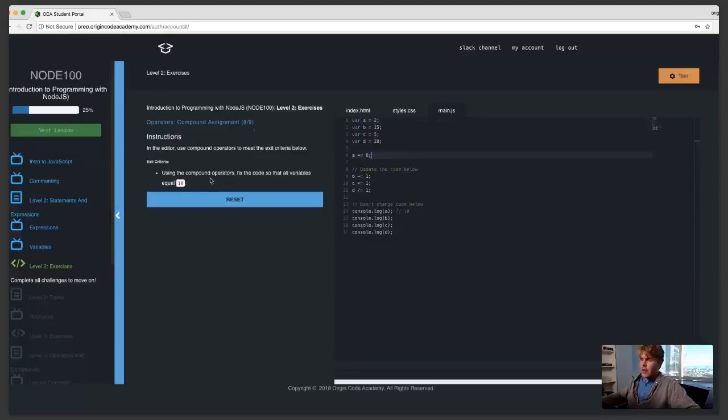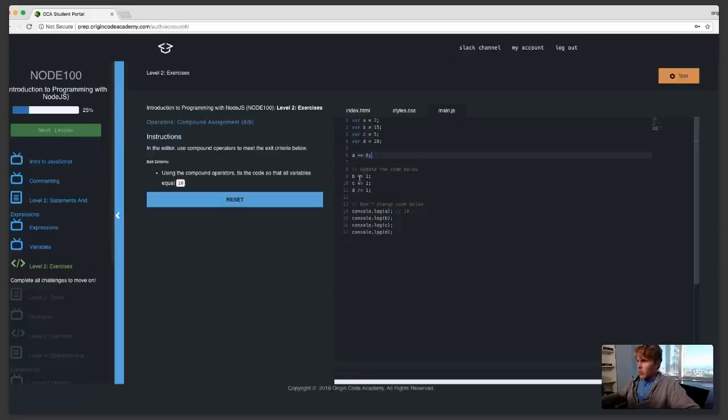All right, so using the compound operators, fix the code so that all variables equal 10. So a equals 2, a plus 8 equals 10, b equals 15.